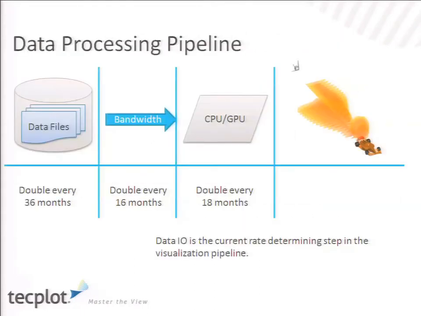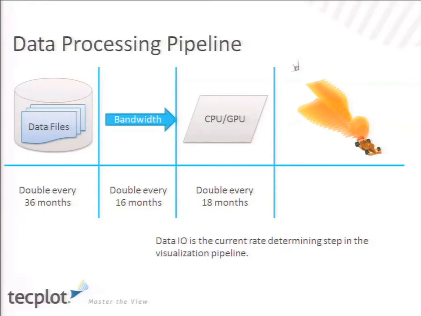This is just a really simple look at the data processing pipeline. Now, we're primarily a post-processing company, so we're dealing with data that's been generated at the large scale computing facilities. And as I mentioned, you have this disparity. This is Moore's law. The performance here is doubling about every 18 months, whereas the ability to pull the data off in these huge amounts ultimately is driven by the underlying performance of the hard disk.